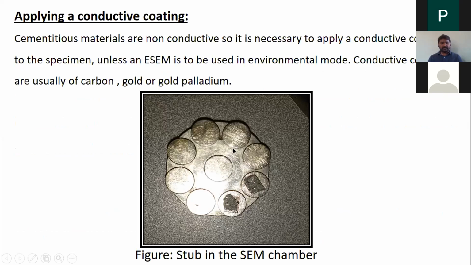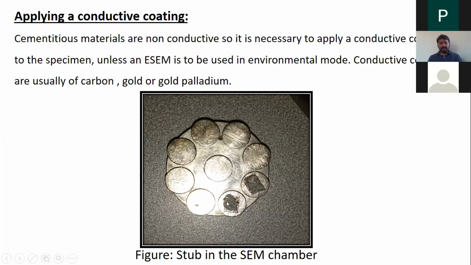So this is how the samples can be kept inside the SEM chamber. There are 1, 2, 3, 4, 5, 6, 7, 8 slots available. See here, I have kept 2 of my samples here. So at a time, you can keep 8 samples, or even 9 samples, you can use at a time.